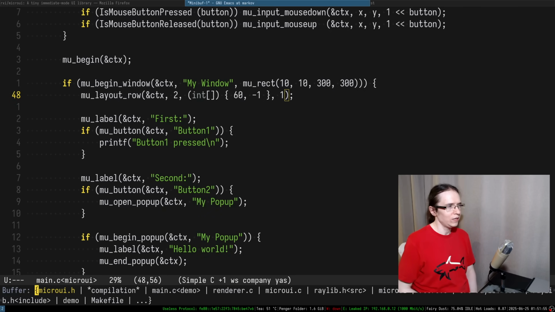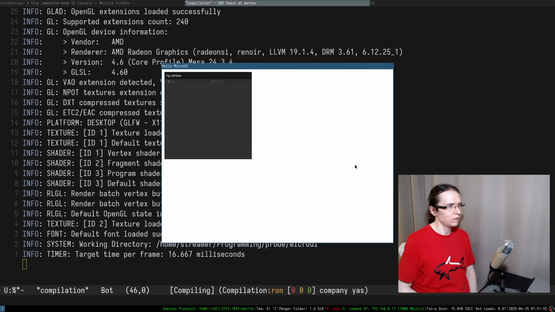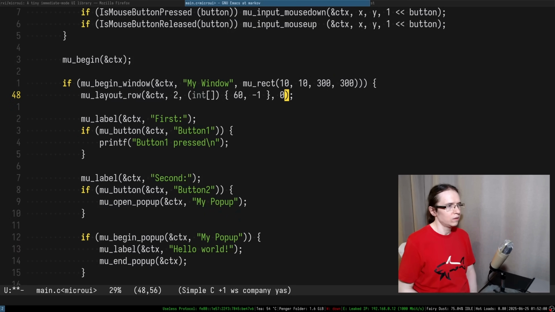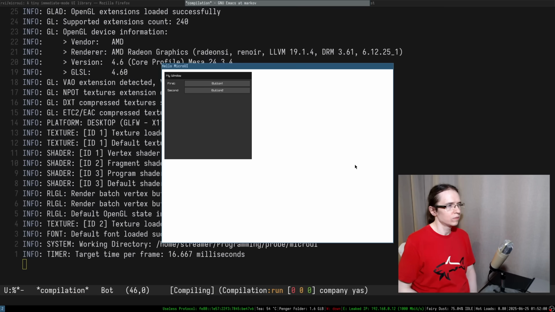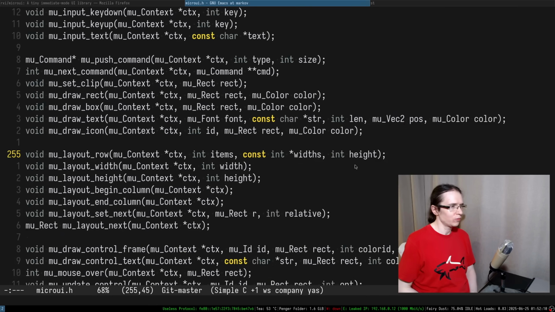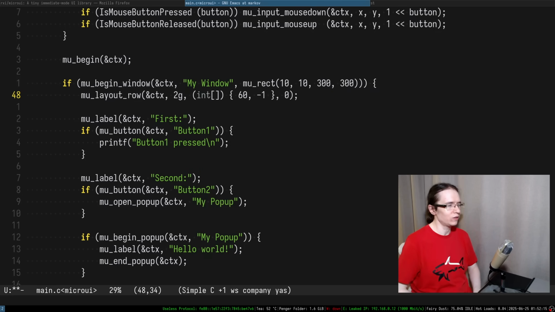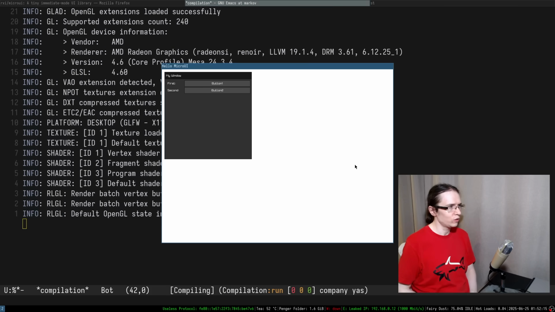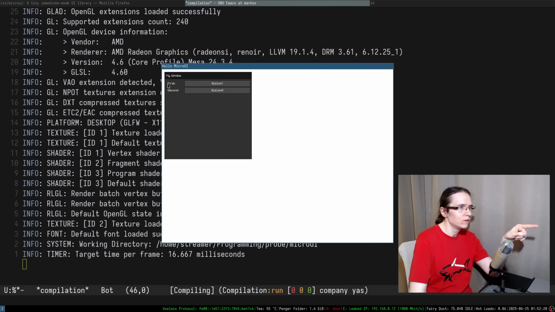What if I make the row 1? 0. And what does 0 mean? 0 is something default, isn't it? So it's a row and you have several items. Let me take a look at that one more time. So we create a... yeah, okay.